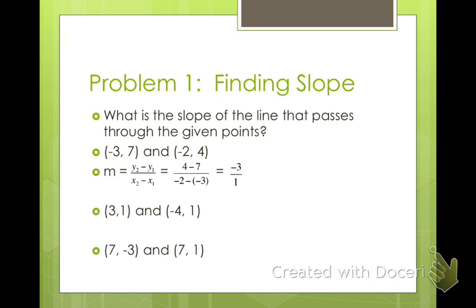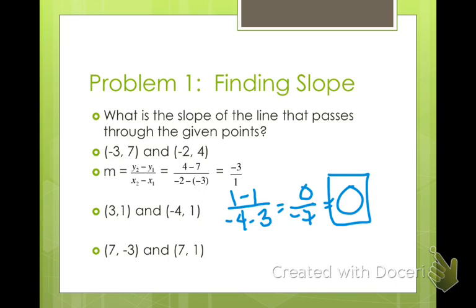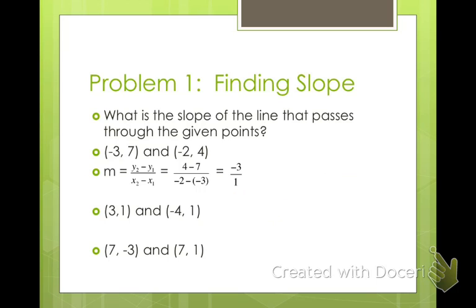Okay, I'll go ahead and do the next one with you, and then I'm going to give you a chance to do the last one. So the slope of that one is 0. Go ahead and pause it, see if you can figure out the slope of the next one. Alright, when you do this one, you get 4 over 0. Can we ever divide a number by 0? The answer would be no. So this would be an undefined slope.